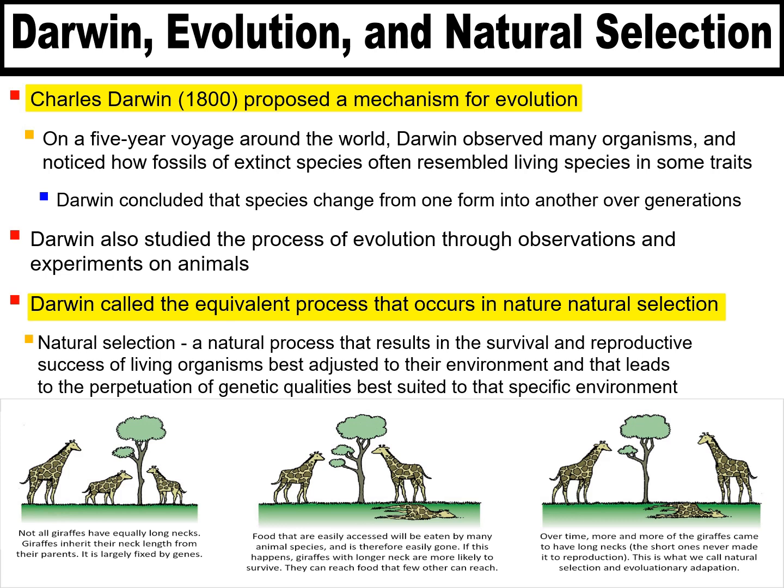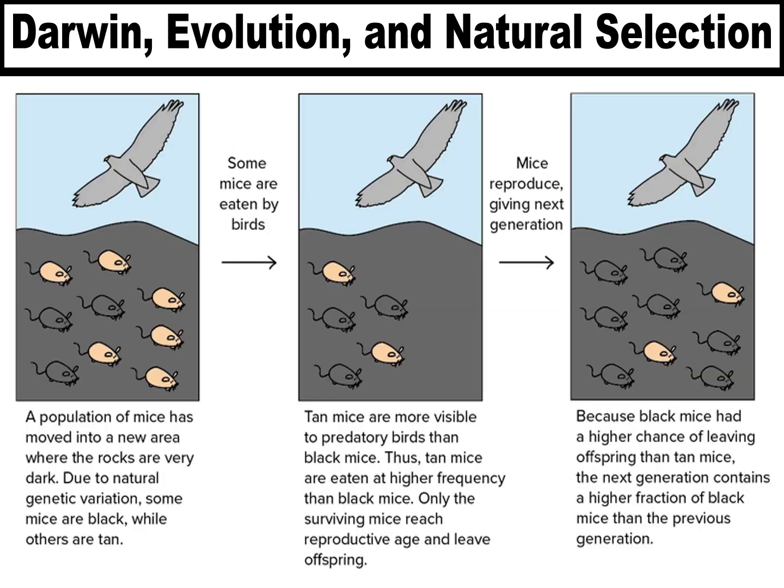One of the biological mechanisms that promote evolution is natural selection. Natural selection is the natural process that results in the survival and reproductive success of life forms that are best suited and adapted to their environment. Natural selection also promotes the retention of the most beneficial genes and proteins that give biological organisms the best chance at surviving specific environments. This figure provides a great illustration of evolution and natural selection.